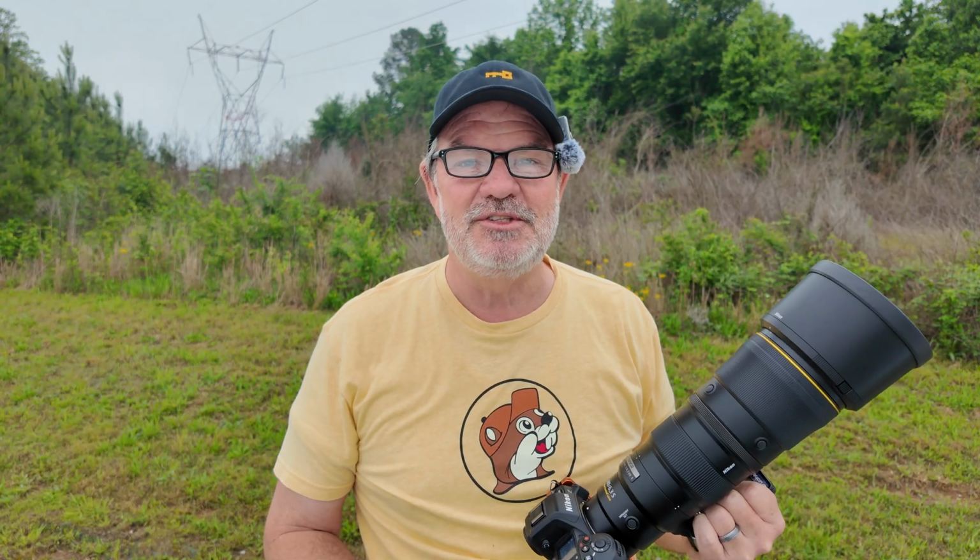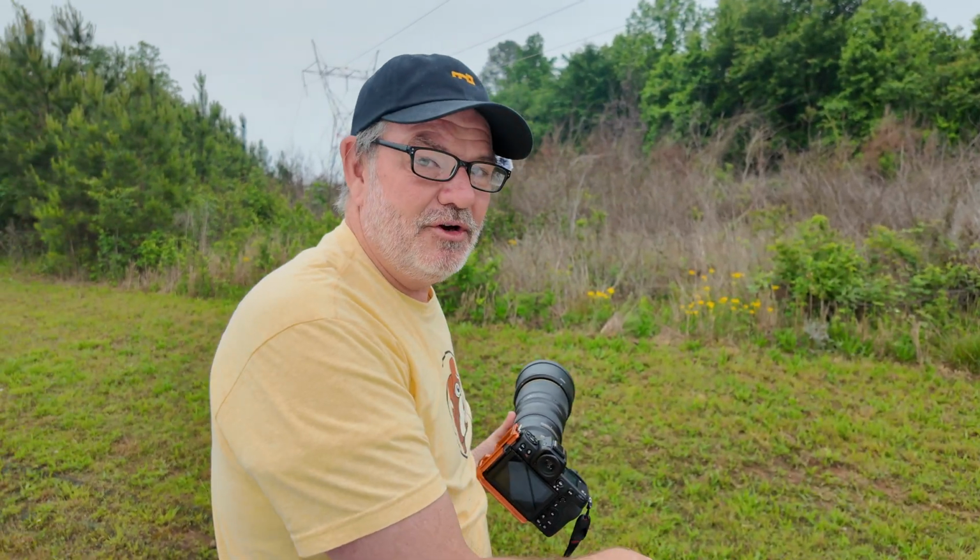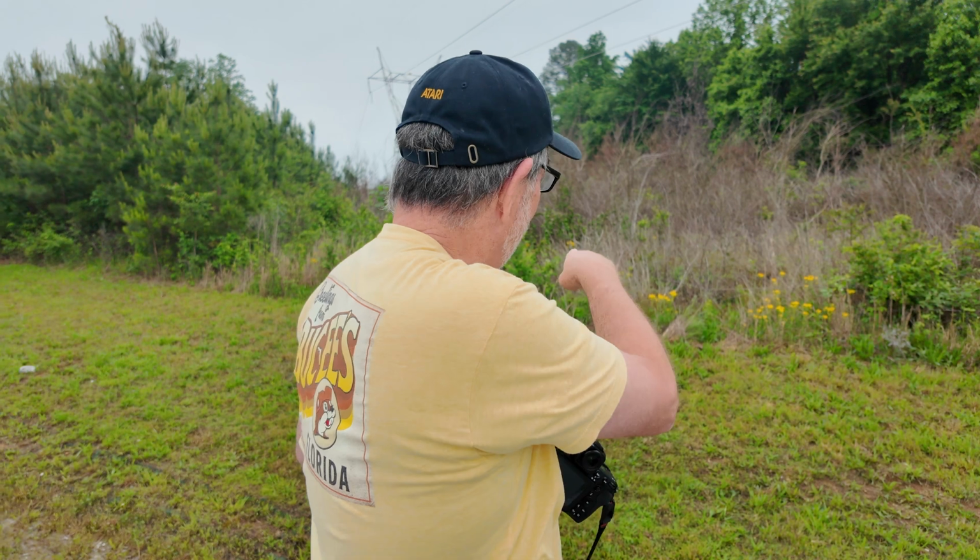I just got a photograph of a bird that I photograph all the time at home. Super, super, super common, but I don't think I've ever seen it here at the Summit Knobs Equestrian Trail, and it's a house finch, a male house finch. Just got a couple shots of it. I actually got out of the car and climbed across this ditch that's right in front of me and up to the very edge of this field and made the shot, and then I spooked it.